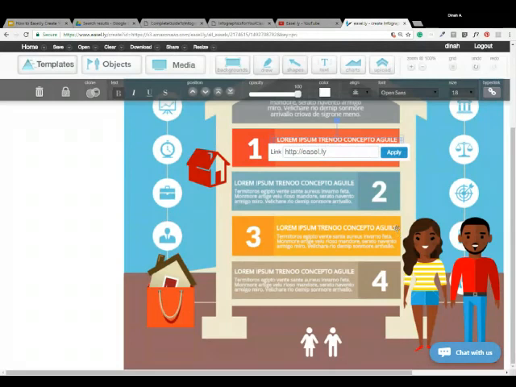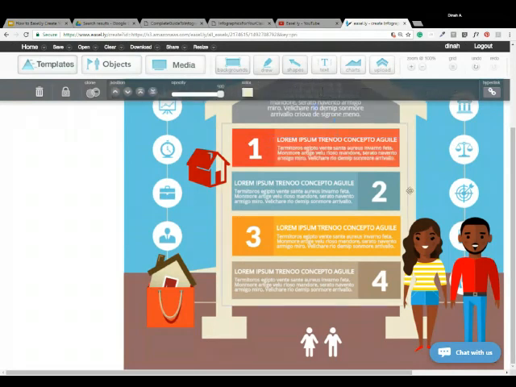And if you wanted to do that, one thing that I will suggest is that you may want to put a note like "click here," or let your reader know that it is something they can engage with and click on to get some more information. So if you plan on doing that, I highly recommend putting some type of indication of that in your infographic. Okay, so let's see a few other things before we move on.